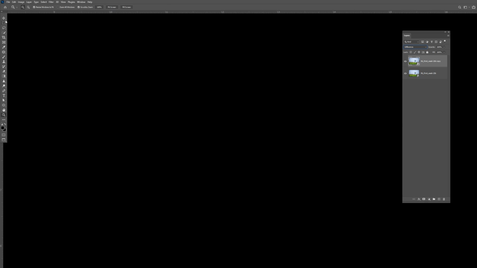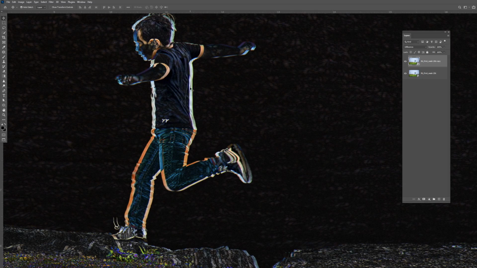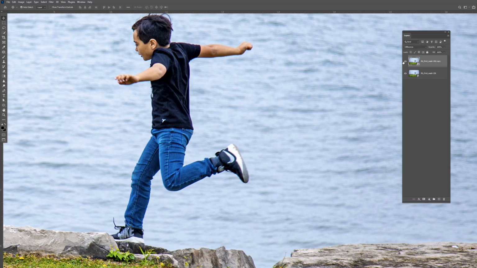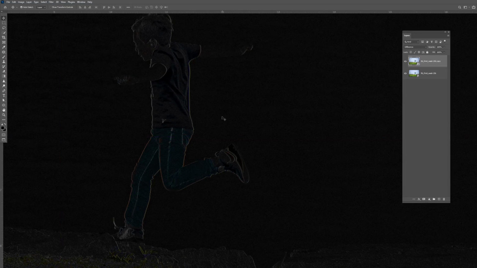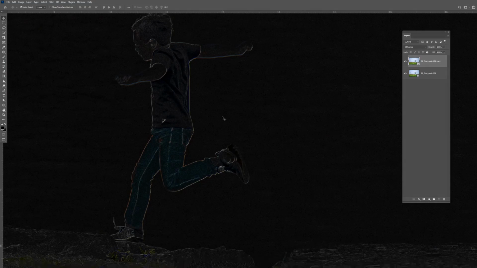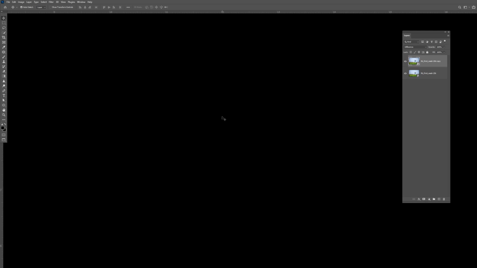If we were to move this layer, we'll start to see white where pixels are opposite, black on white, and black where pixels are similar, and gray something in between where there's a closer match but not quite. This is a great tool for alignment. If you want to make sure your pixel is bang on accurate, you can use the arrow keys on the keyboard until you see complete black or close to it.